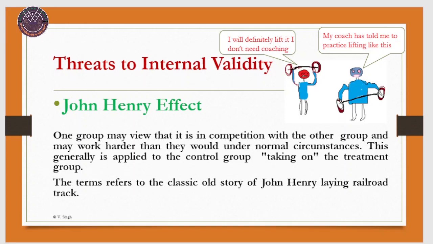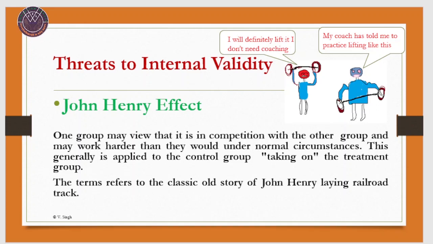This is known as the John Henry effect, from the classical old story of a worker, John Henry, who tried to compete with a new machine working on a railroad track laying project, to show himself and his fellow workers that they are not inferior to the machine, and to safeguard the job interest of the workers. Here he tried more than normal so as to prove that they are better than the machine. When the control group increases their normal efforts, then the observation on the dependent variable may not be a valid or reliable one.